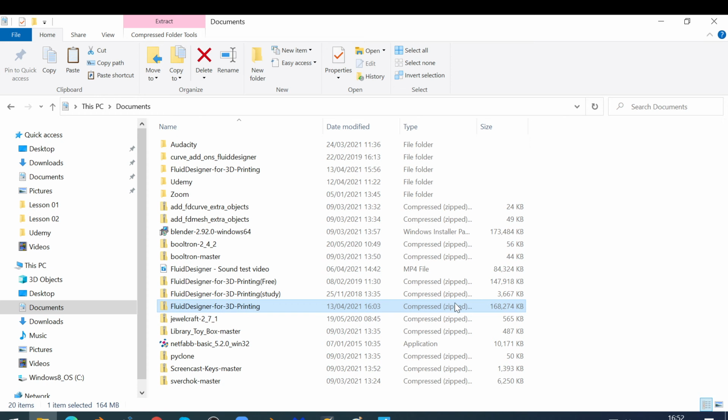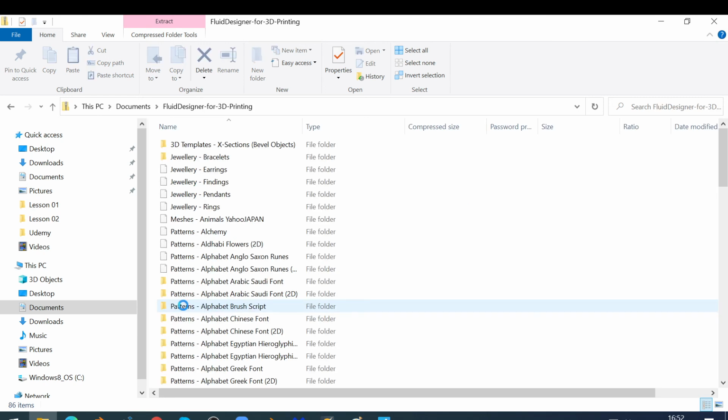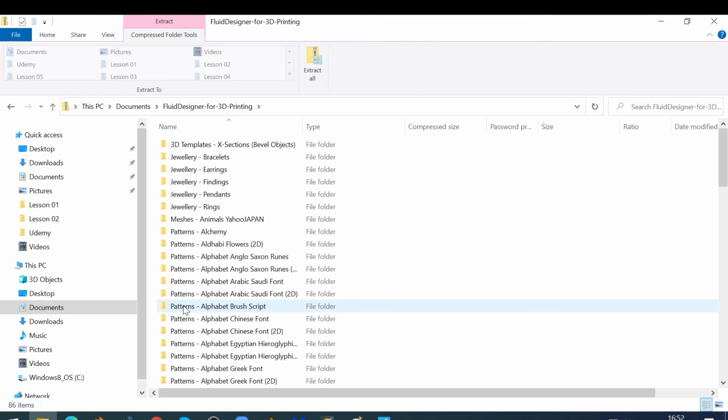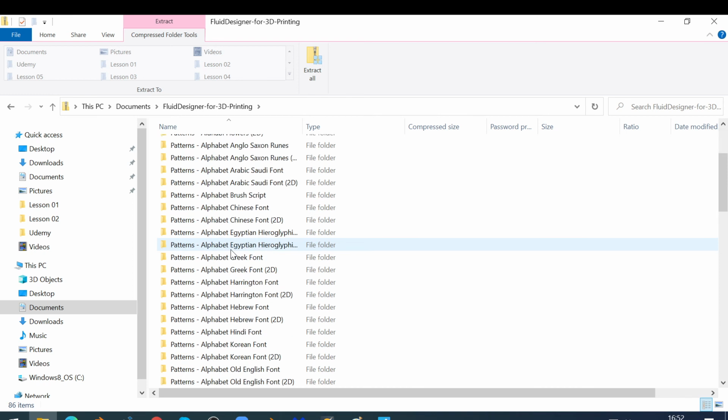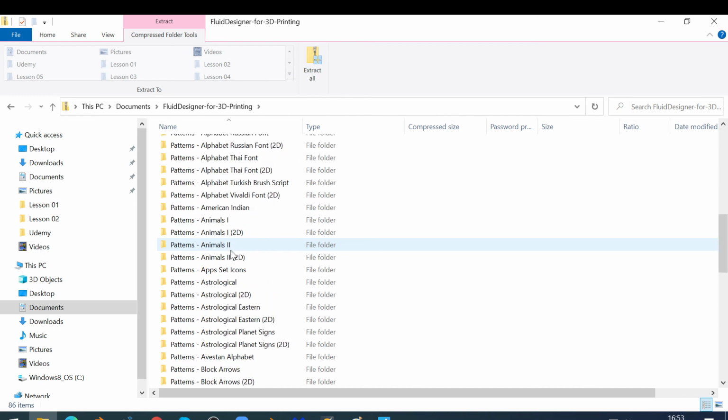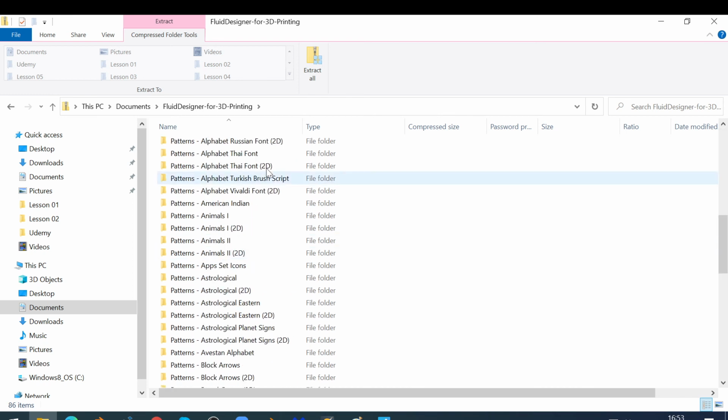Now this is just a zipped file, and what you need to do is to double click on it and extract all of the files and folders in this system. Now as you can see, there are a lot of folders to unzip. A lot of them are called patterns, and so what you need to do is to extract them all.